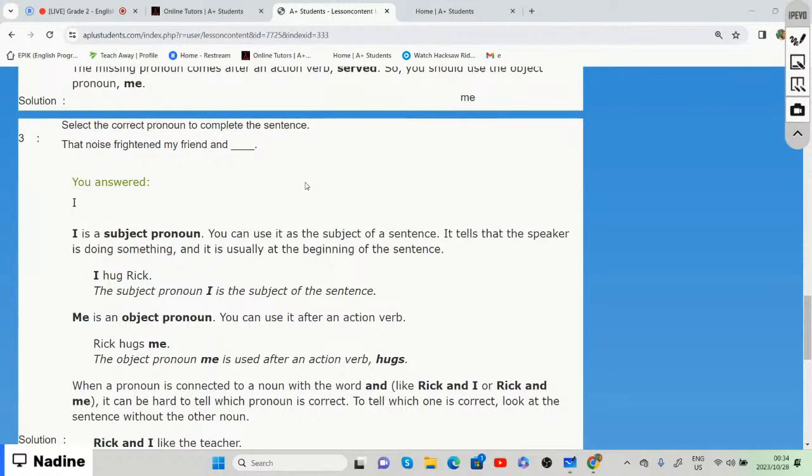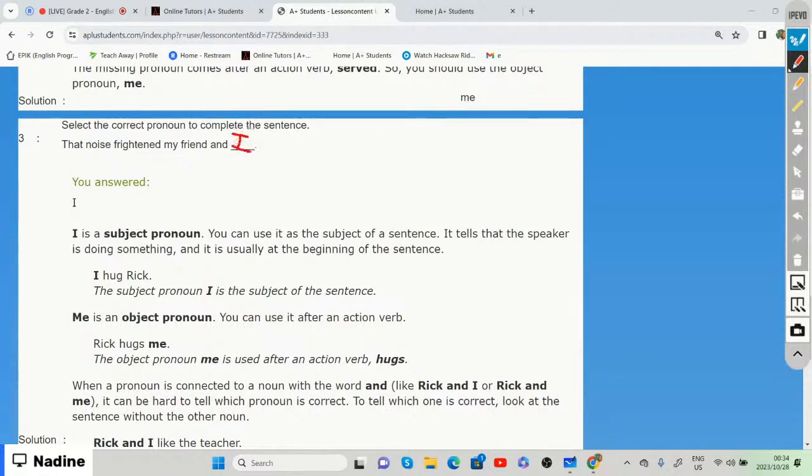All right, so if we select the best pronoun, we can say that noise frightened my friend and our subject pronoun, which is my friend and I. So I is correct.